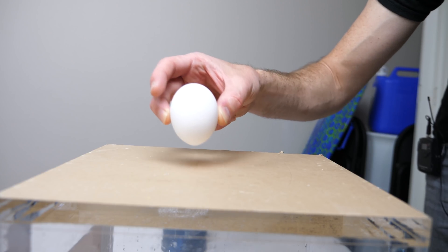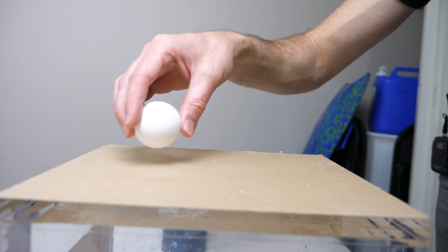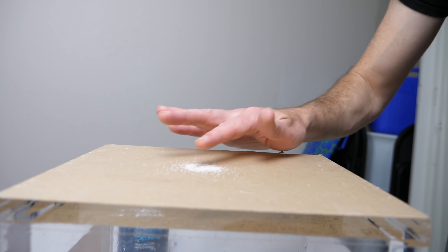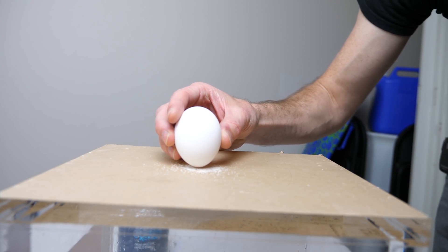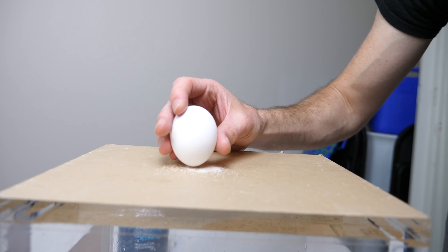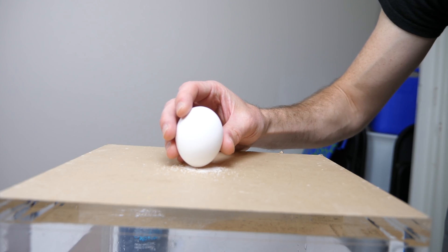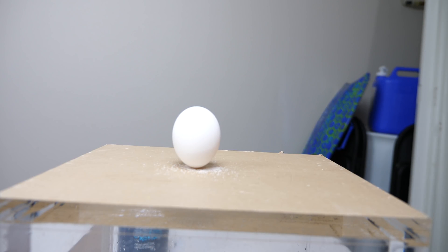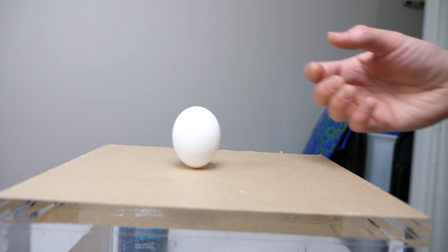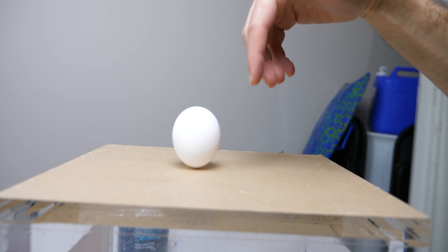In this experiment, I'll show you how to balance an egg on its end. Do you think it's actually possible to balance an egg up on its end like this? Well, I'll show you how to do it. So you start by putting some salt down and spread the salt so it's in one layer, not piled on top of each other. Then set the egg on it upright, and if you get it in just the right spot, it'll stay up. There we go. And then you just blow the salt off. Now the only salt that should be left under there is around three or four grains of it, and those are the ones that are holding up the whole weight of the egg. Their spacing keeps the center of mass of the egg right in the center of the grains of salt.